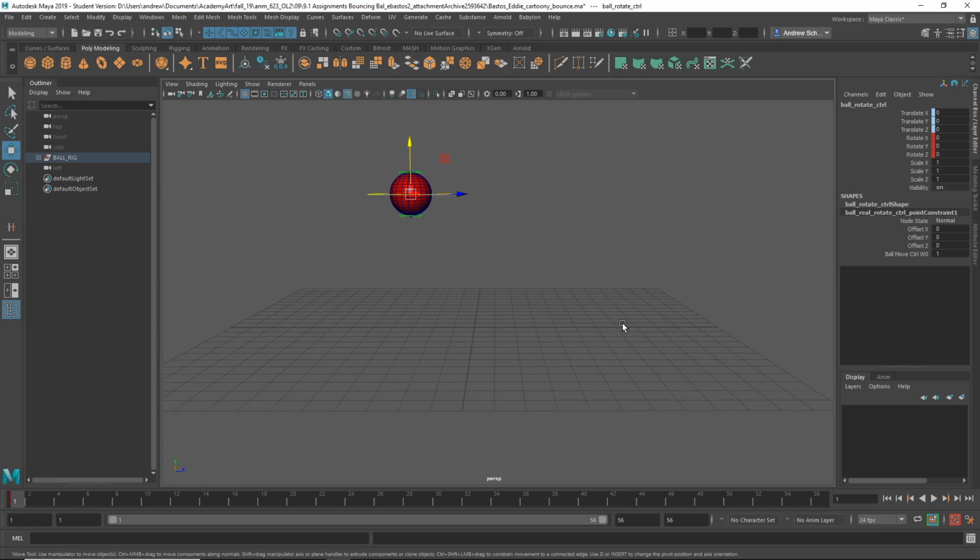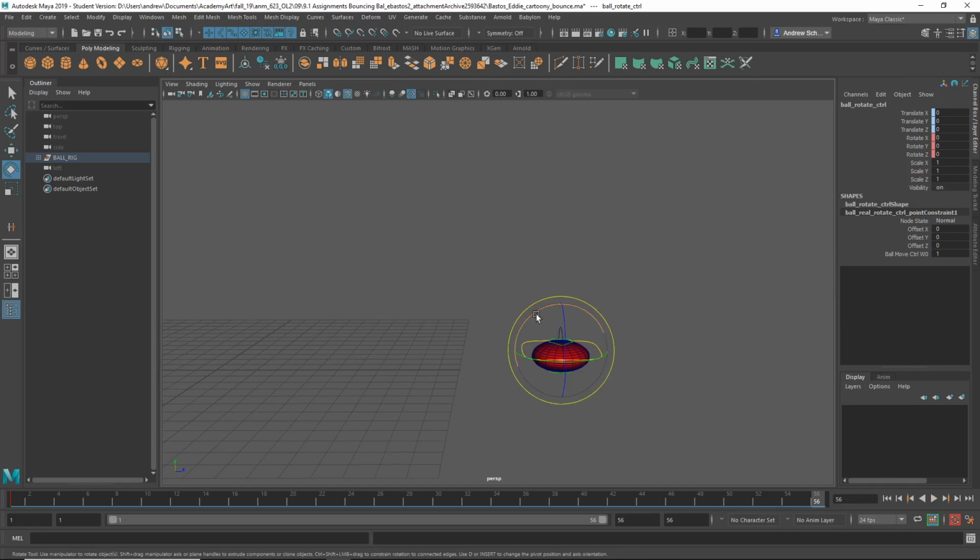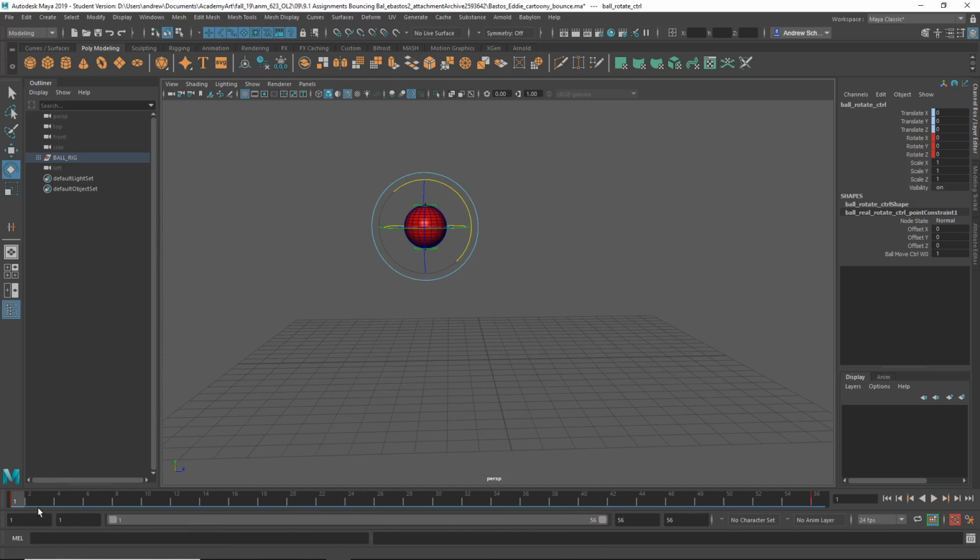I'll just do Shift E to keyframe the rotates, and then rotate it around however much. I don't know, maybe one full time or something like that. I've got auto keyframe on right here. So you can see it rotating as it bounces. So yeah, those are a couple fixes on that.